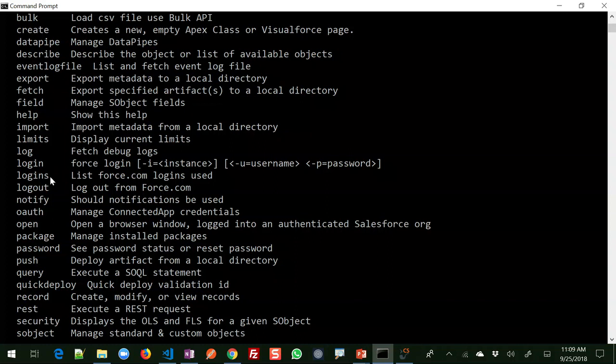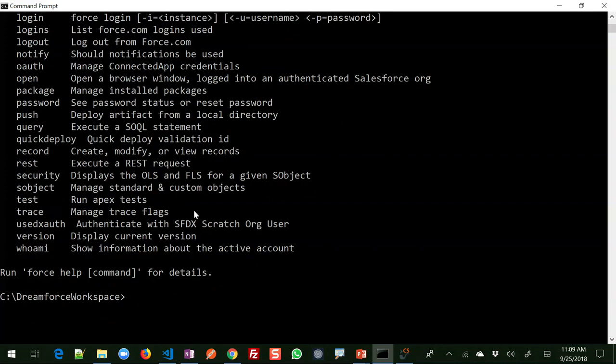The logins tells you all the orgs that you're logged into. You can only have one primary login, but basically you can log into multiple orgs and then keep switching between them. We find this really advantageous because we do our dev work in one of 15 different dev orgs, and then we can instantly switch and look at another dev org or look at our UAT org without logging in again. So you can have multiple logins, and here's your entire set of commands. The other advantage of logging in this manner is that you don't have to store your username and password here. As soon as you say force login, it pops open a window and you log in as you normally would using OAuth. So fairly straightforward, really wonderful.